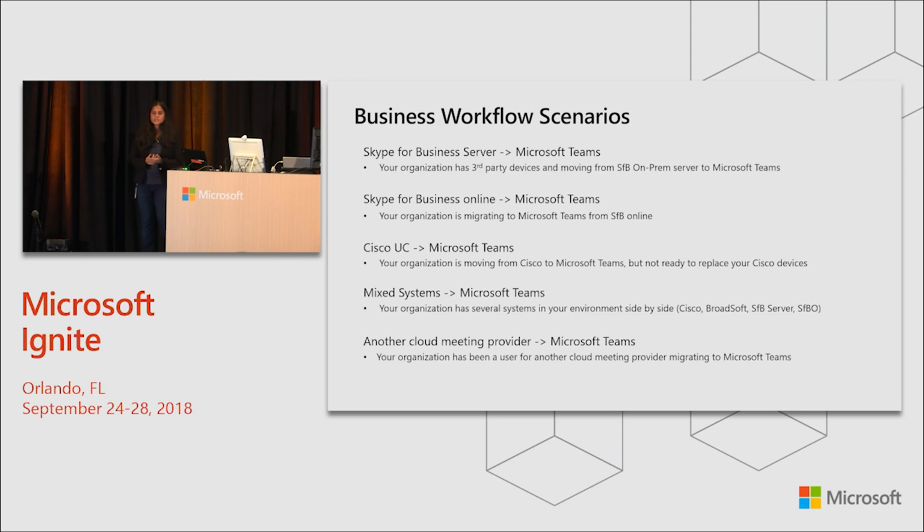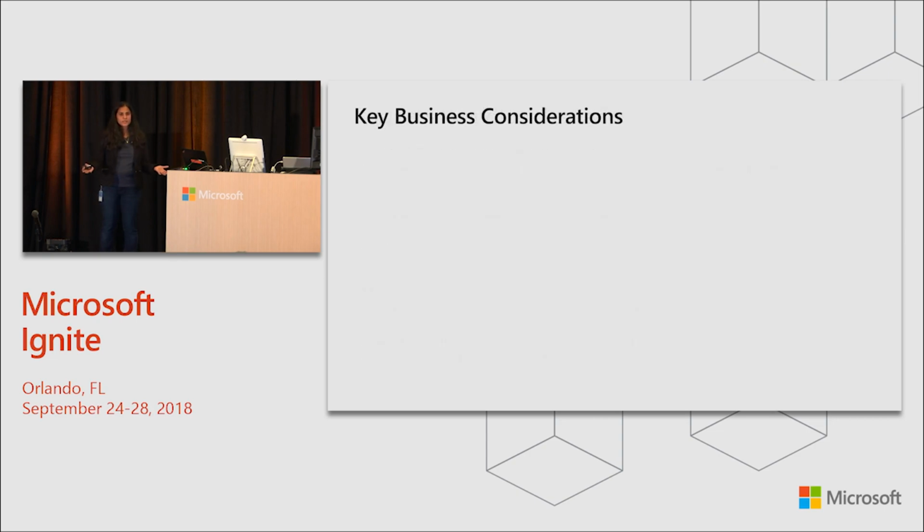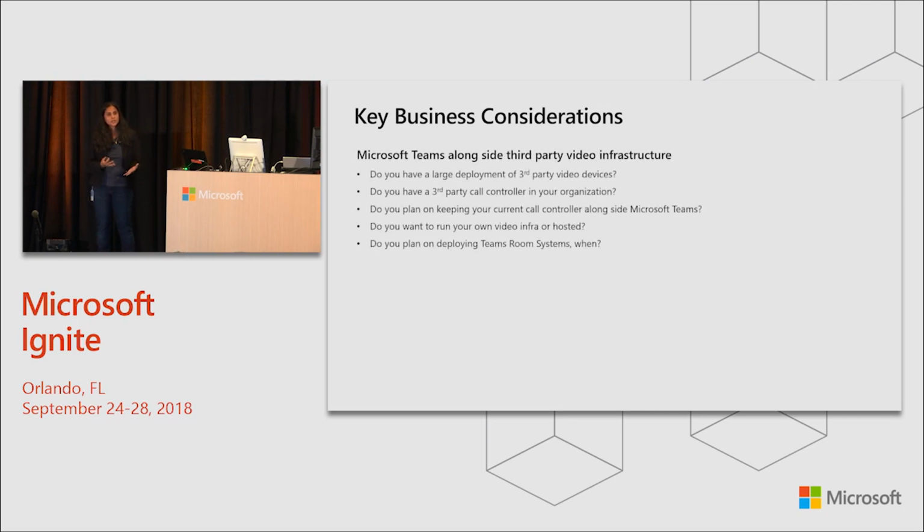Key business considerations here. This is not a comprehensive list, but just a few highlights of questions I want you to ask yourself. If you are in a Cisco environment already, do you have thousands of pieces of Cisco gear, or is it a smaller population that you could potentially replace with Teams native devices? That's an option you could look at. If you are a Cisco shop with CUCM and all of that infrastructure, it is going to be a very hard decision to make that change overnight.